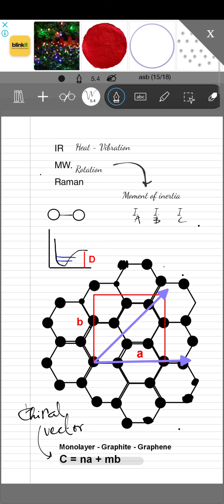And there are different moments of inertia, which I have represented as A, B, C. One will be along the axis, one will be perpendicular to the axis, and one will be in a perpendicular direction at 90 degrees to the axis. So there are three moments of inertia. Based upon three moments of inertia, we can have different cases and different energy levels. So this goes for the rotation, which coincides with the microwave spectra, and microwave spectroscopy holds for these molecules.